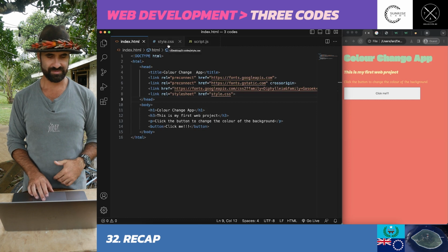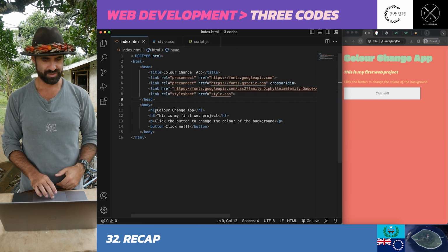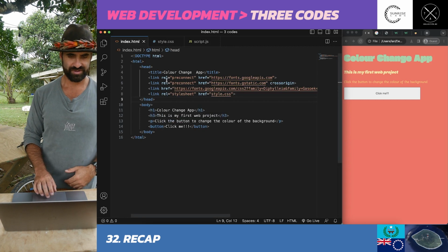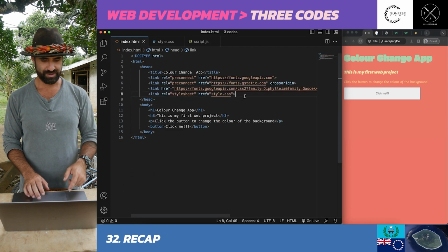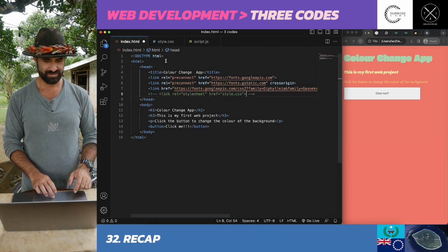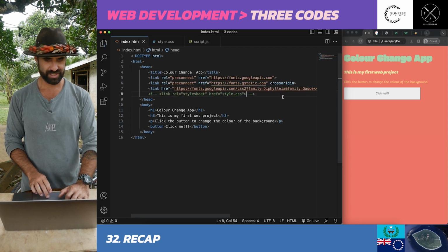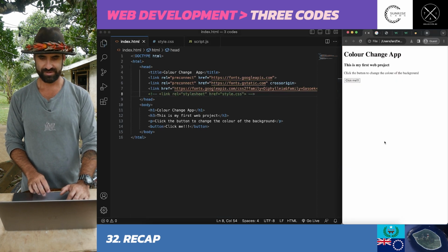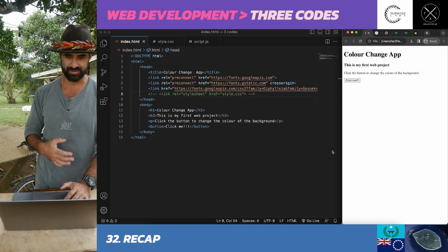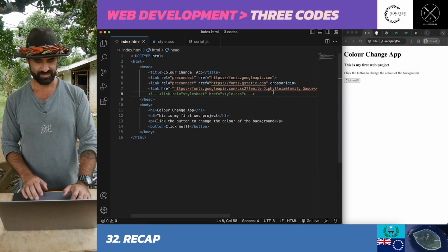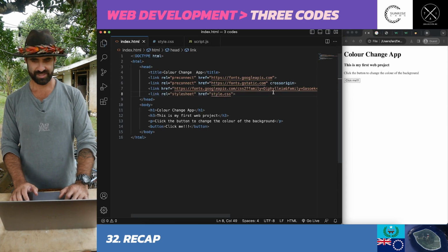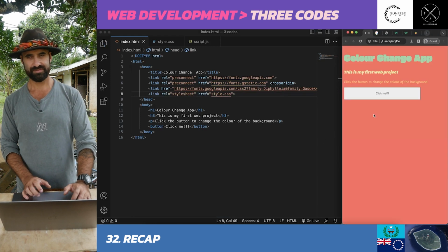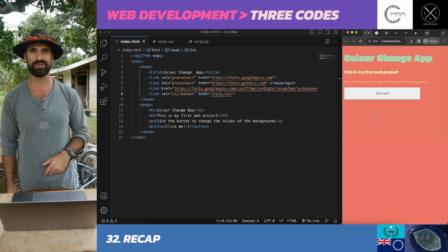We've got an HTML for our content, so it's got an H1, H3, paragraph, button. We've got a style that's making it look pretty dope. Let me show you. I'm going to comment out that style, so it's basically hiding it, save it, and then refresh. Look what your page looks like without any styling. Crazy, eh? We'll uncomment to bring the style back in, save it, refresh. That's the power of CSS for you. Pretty awesome.